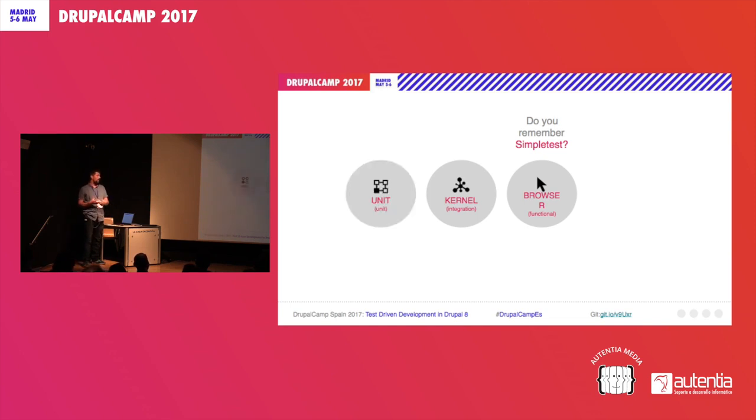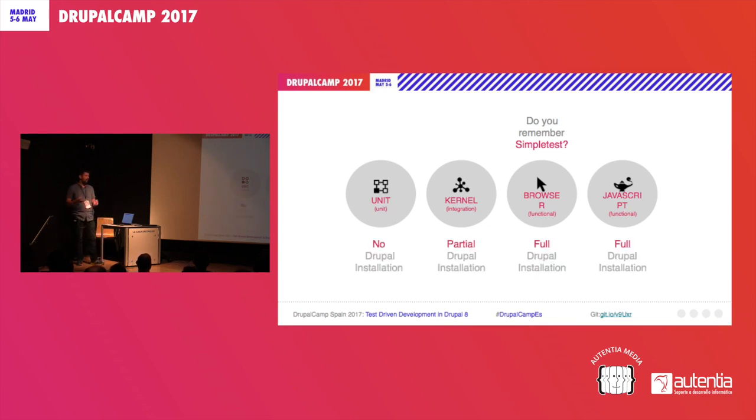And then, on the most abstract level, we have unit tests, and we use PHPUnit for that. And unit tests are basically the testing of a very specific method of a very specific class without actually testing its relationship to other classes and methods. And then on the other end of the spectrum, we have the JavaScript test base, which is basically the same as the browser test base, but added the option to test JavaScript functionality.